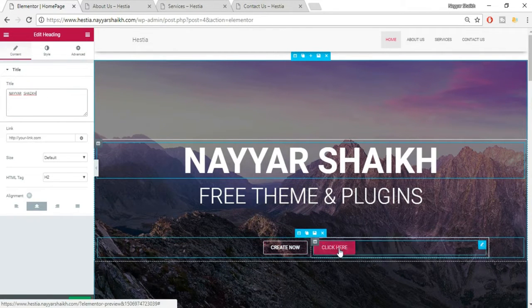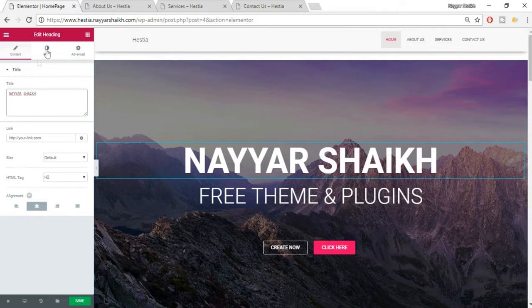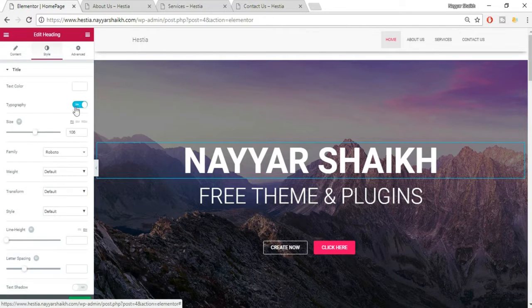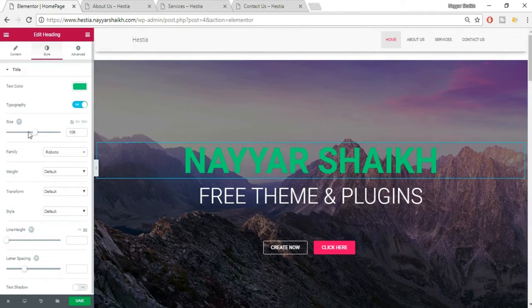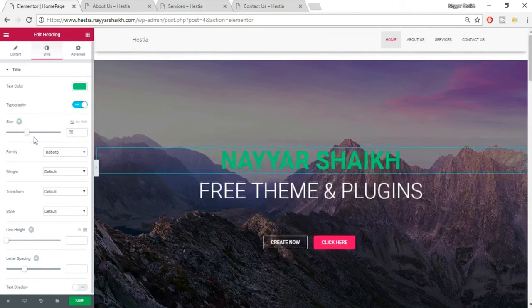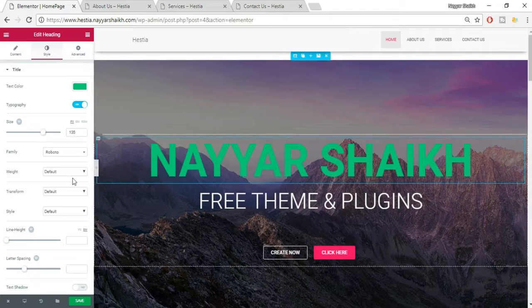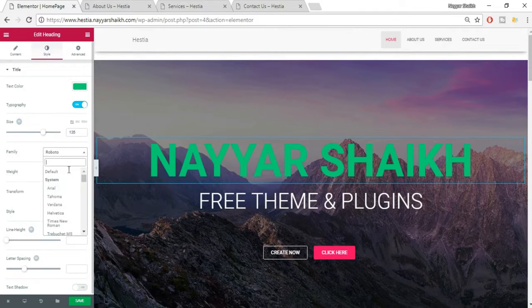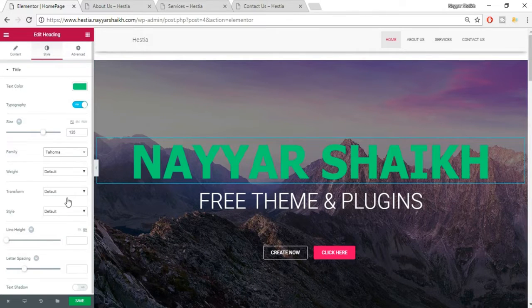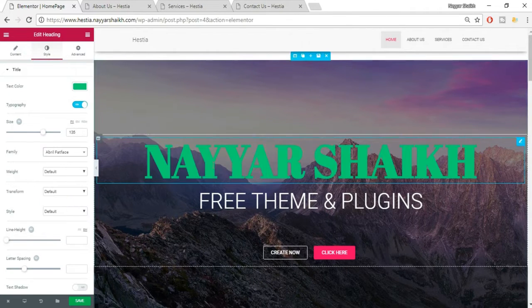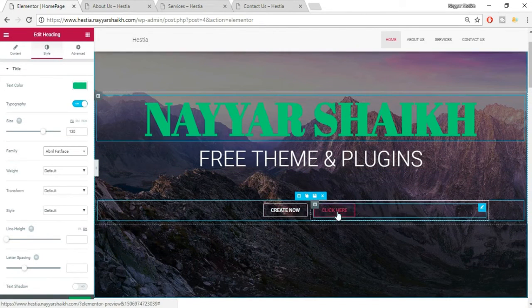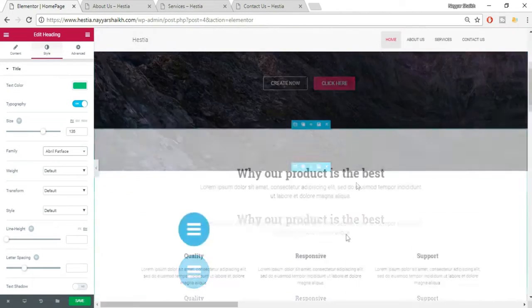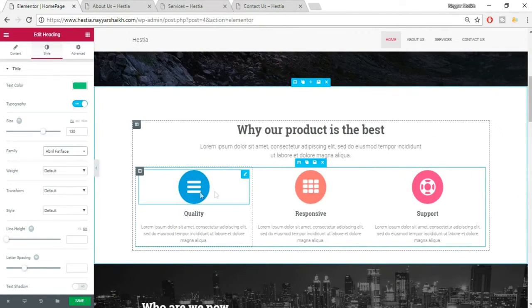I can even change the color for this text. So we just have to go to style. Here is the color. We can have any color for this one. We can change the size of the text, as you can see, so easily. You don't have to do any coding or anything over here. You can change the font from here. As you can see, we have tons and tons of different fonts. So this is so easy. You can change the color, the size, and everything for this text, and this button also. You can change the icon, this animation so easily.